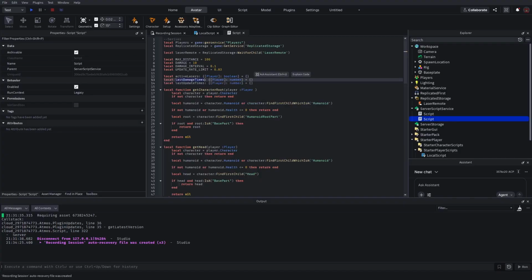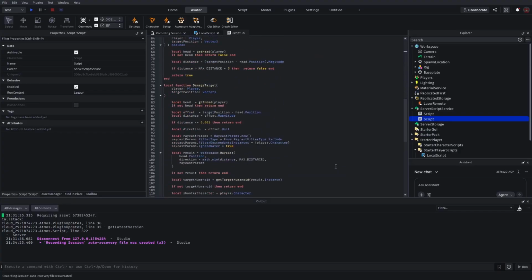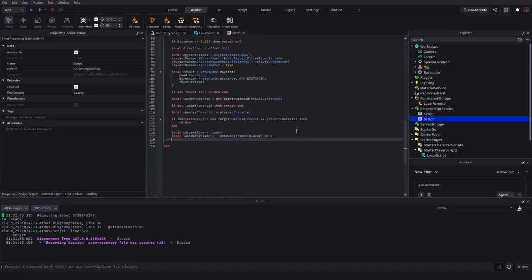Cool. So now going back down here, we're going to do if current time minus last damage time is greater than damage interval, then return. But if it's not, then we're going to do last damage time colon player equals current time.